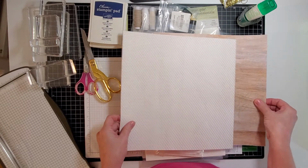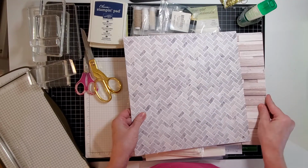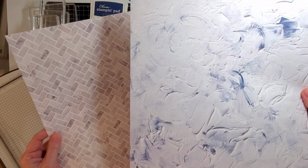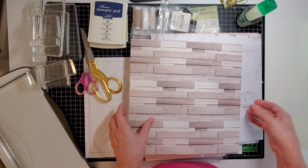Then we have these 2 beautiful ones. And then we have these 2 beautiful ones. I love this one. I think that's so fun. Then again, I love this one too because it looks like backsplash to me. And you can go a lot of different directions with these.